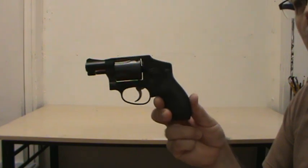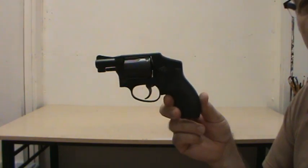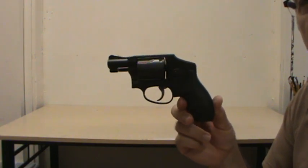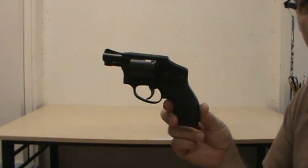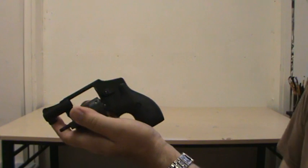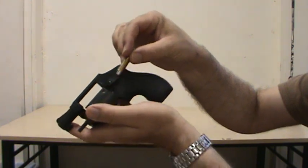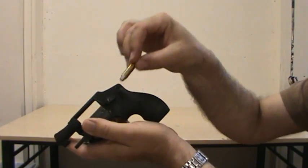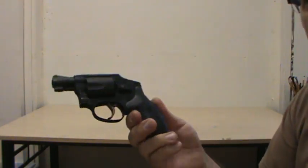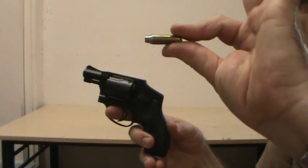At the gun shop, we often recommend these to people for whom racking the slide on a semi-auto is physically difficult. Someone who doesn't have a lot of firearms experience, who doesn't know a whole lot about guns, the revolver has the beauty of simplicity. So you push the thumb release, you bring out the cylinder, you load the rounds in, point it down 45 degrees, 1, 2, 3, 4, 5, close it up. Now the gun is perfectly safe, nothing is going to happen unless you, and I took that round out, so don't be afraid there's going to be a bang here.